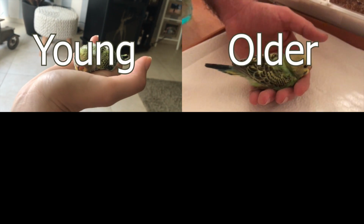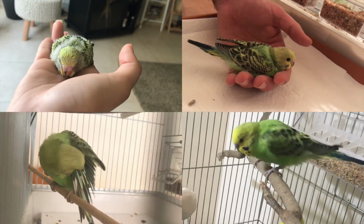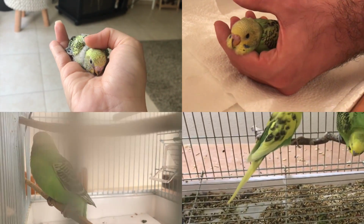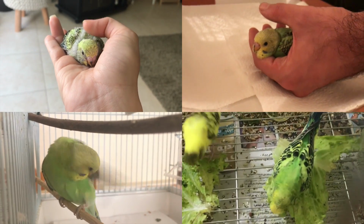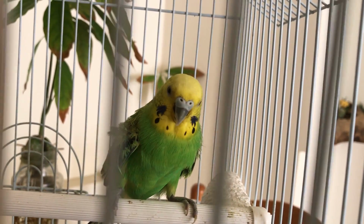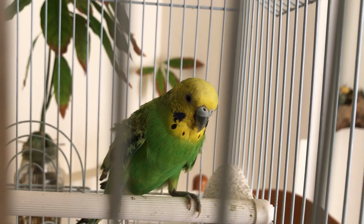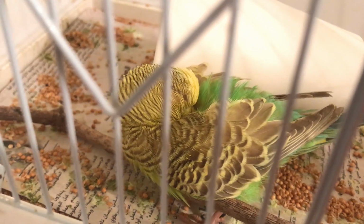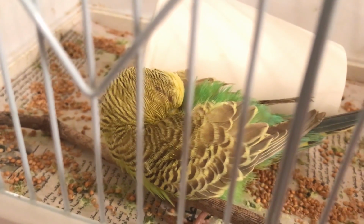And that's about it. There is no way to tell after 1 year of age, other than maybe looking at their behavior and seeing how active they are. Older Budgies tend to become less active as they age. Probably about 7, 8, 9, 10 years, you can't really tell. And not all Budgies are the same. In fact, your Budgie could be ill, and that's why he or she is getting less active.